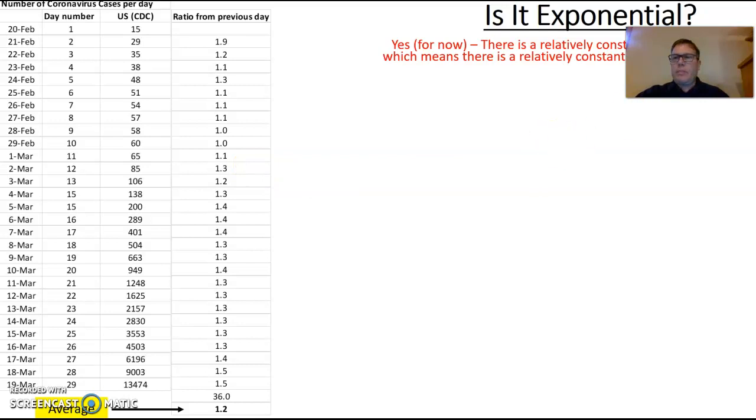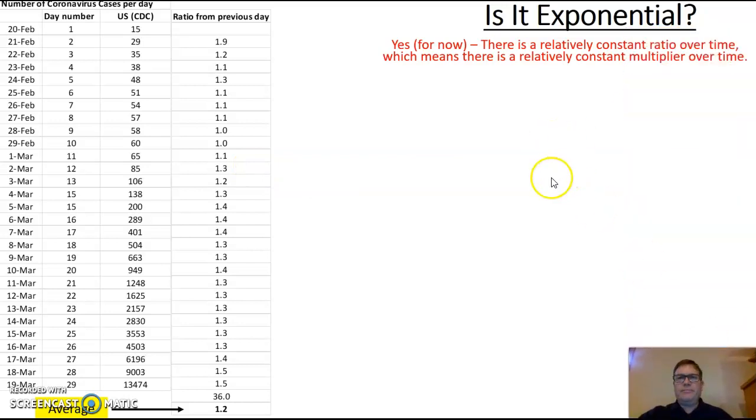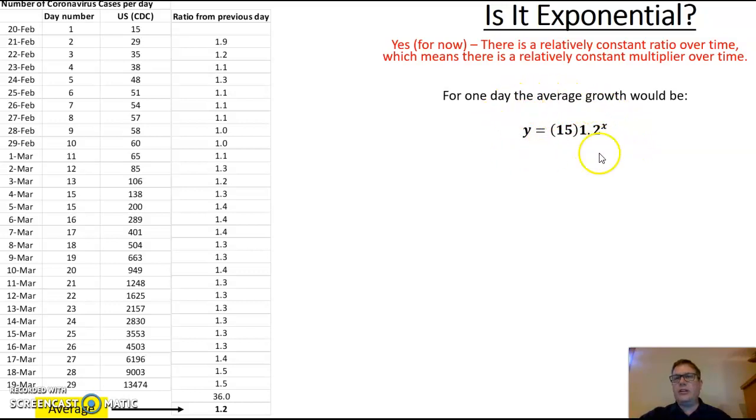So let me get this out of the way here. Yes, I'm going to say yes for now. I'll explain in just a minute what I mean by that it is exponential. In fact, I could even write an equation, a formula to predict how many is going to be after, let's say, the 40th day. I'd put a 40 here. I could find out approximately how many people at that point have been diagnosed as having COVID-19 or the coronavirus.